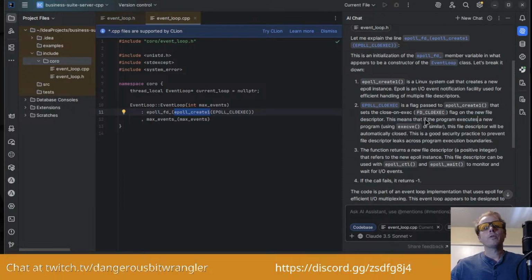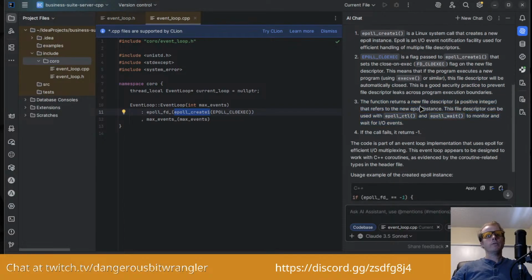Okay, sets the close-on-exec flag. So that means that if the program executes a new program using execve or similar, this file descriptor will be automatically closed. It's good security practice to prevent file descriptor leaks across program execution boundaries. Interesting. Okay.